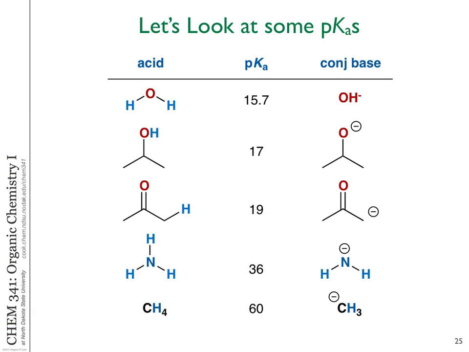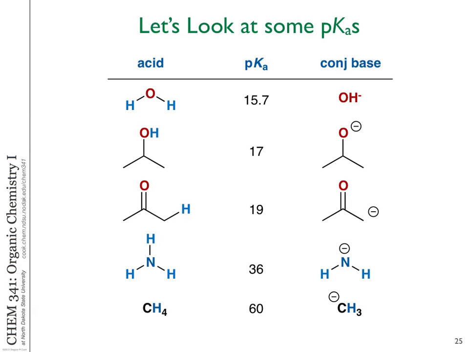There are things which are much, much less acidic. Some things which don't give up a proton very easily. Those are things that are usually carbon-hydrogen bonds or carbon to other elements which hold on to them much more tightly. So for example, ammonia, as I showed you in that last example, ammonia has a pKa of 36. That's essentially not acidic at all. The NH2 anion is a very strong base because of it.